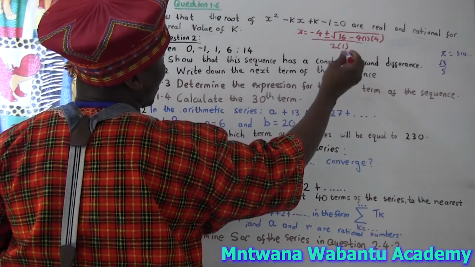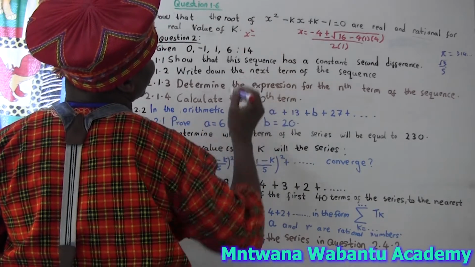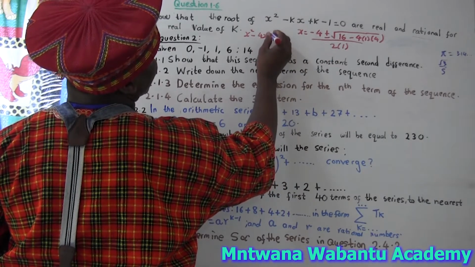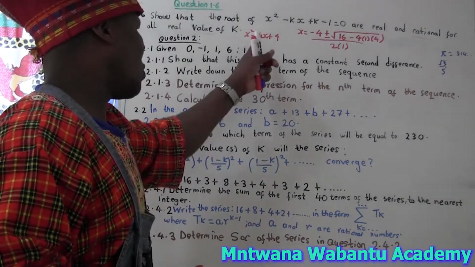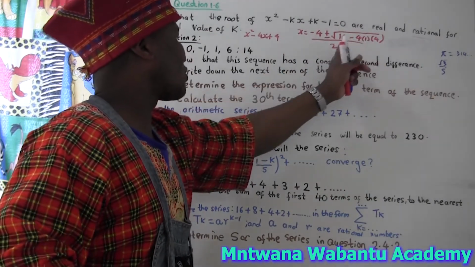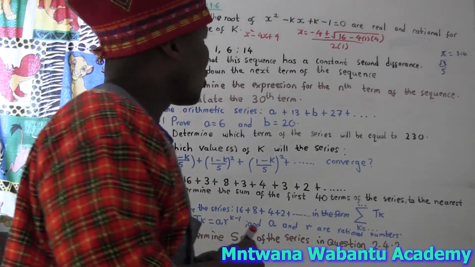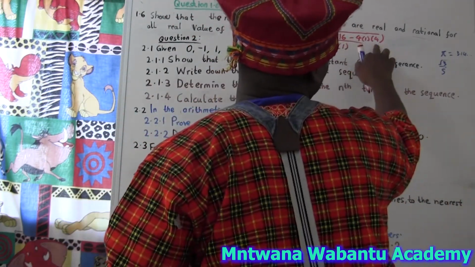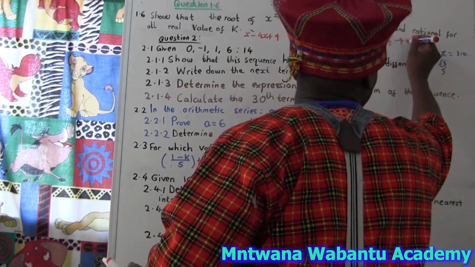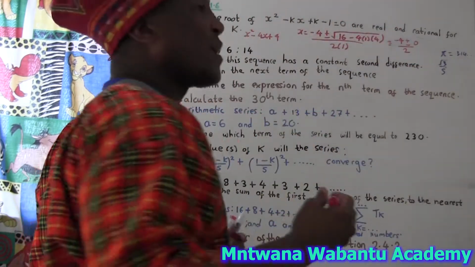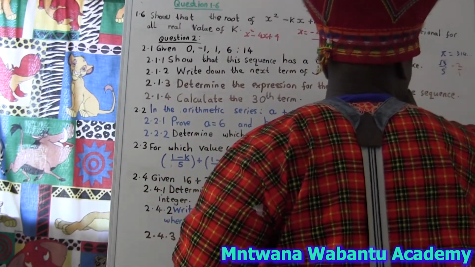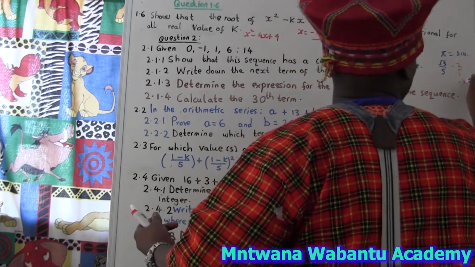Let's say they give a quadratic like, let me write something here: x squared minus 4x plus 4, stuff like that. So what happens now? What is your b? b equals negative 4. Then plus or minus the square root of negative 4 squared, equal to 16, minus 4 times a equal to 1 times c equal to 4, over 2 times 1. So this gives 16 minus 16 equal to 0, and the square root of 0 is 0. This gives me my answer, which sometimes we call the root. So the roots of this quadratic give me a rational number, because negative 4 plus 0 over 2 equals negative 2, which is negative 2 over 1, and negative 4 minus 0 over 2 is also negative 2 over 1, which is rational.